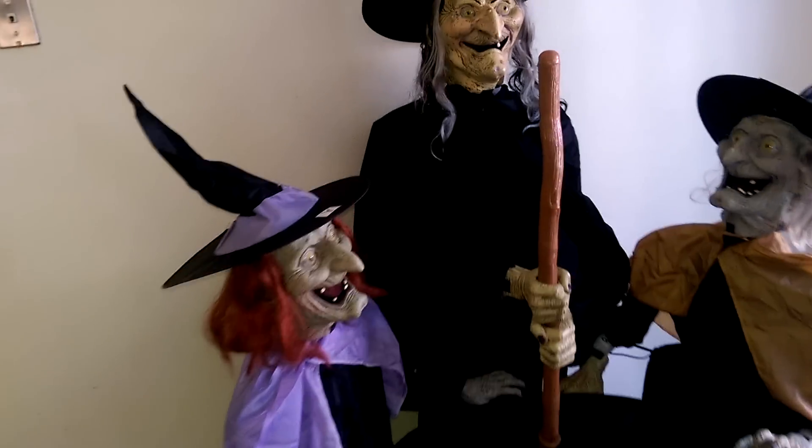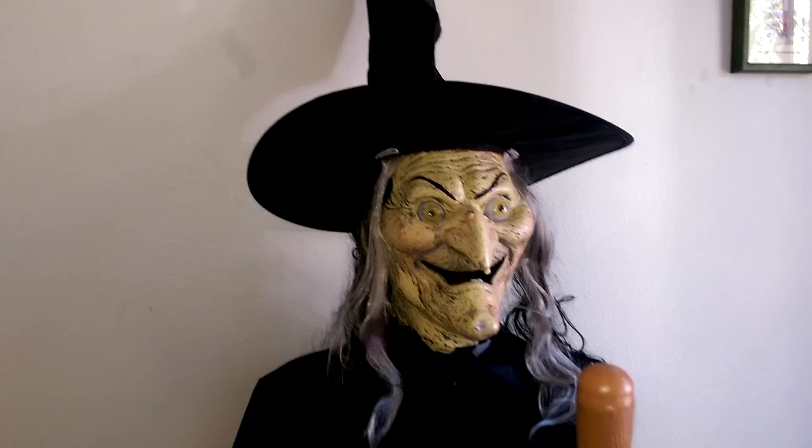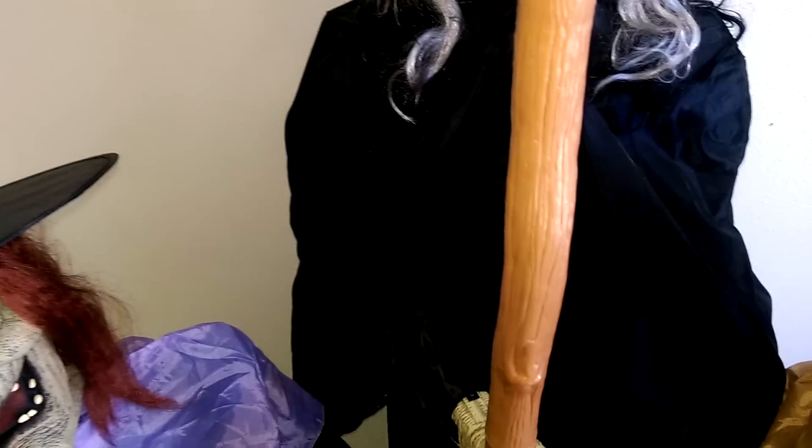Just before I go into detail with the review, I understand there are a lot of little odds and ends that I need to take care of — like the gaps between the necks just need to be Velcroed up, and obviously the labels need to be taken off. But this was just a really quick kind of a setup because I was anxious to get this video out there.